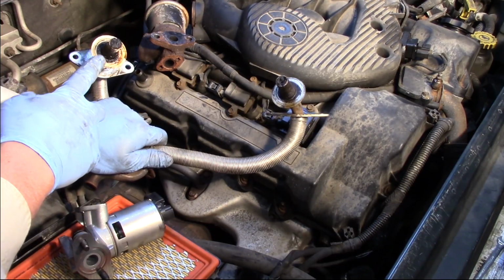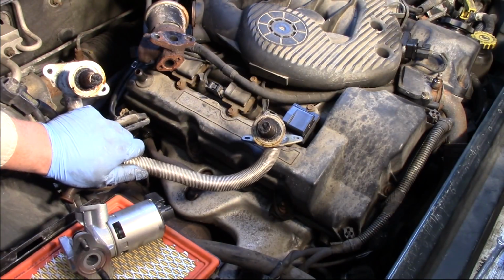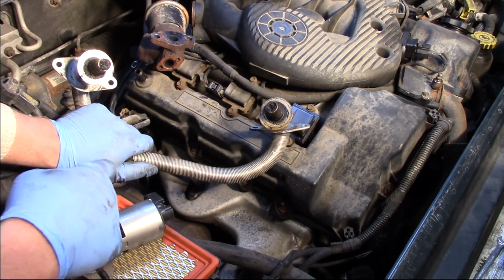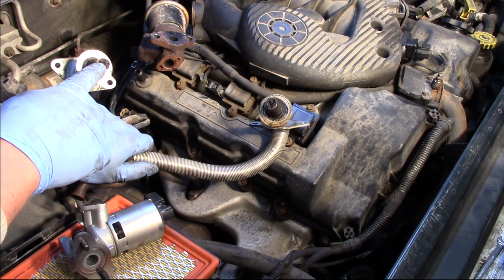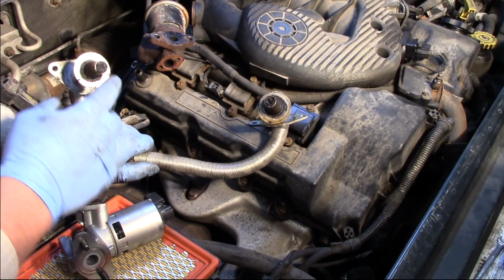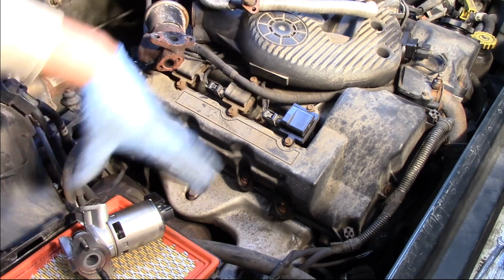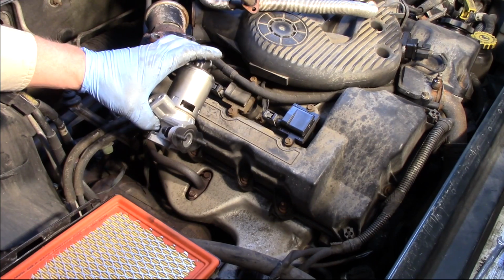One thing you'll notice here as we look at the tube, the openings on the tubes here are quite restricted. And so this is why we're setting our low flow code. Now I'm not going to go ahead and replace the tubes without replacing the valve. It's a complete job. But I just really wanted to highlight the importance of replacing the tube here. You'll see all this carbon buildup here. And so we also want to make sure that the passageways on the exhaust are clean as well as in the intake. Once those are cleaned up, I'm going to go ahead, install my new gaskets on the new valve here, bolt it up, and we'll be ready to go.